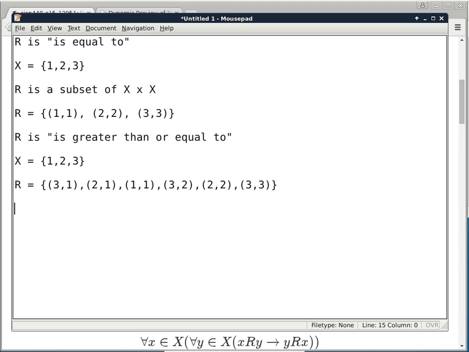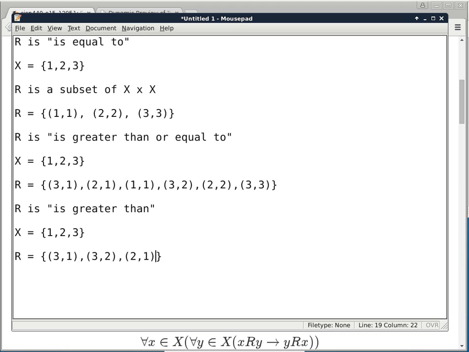What about "is greater than" without the equal to? So let's take a look at that one. If we consider R is just "is greater than," and we consider the same 3 elements in X, 1, 2, 3, then this time when we define the actual relation, we have 3 is greater than 1, 3 is greater than 2, 2 is greater than 1, and that's it. So when you look at this particular relation, it is no longer reflexive, because for each element in X, which is 1, 2, or 3, I cannot even find a single one that is related to itself in the relation, let alone all of the elements. So that means in this case, R "is greater than" is not reflexive.